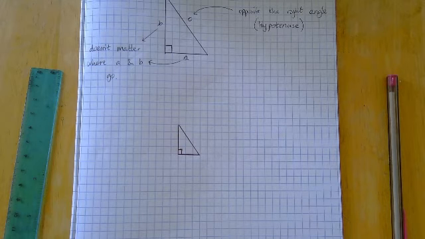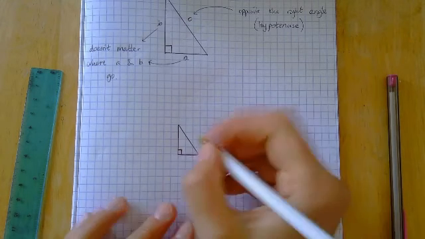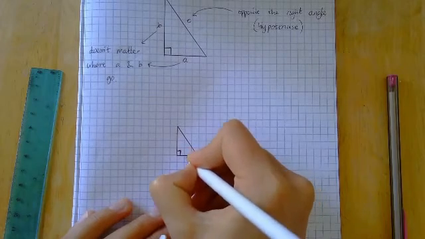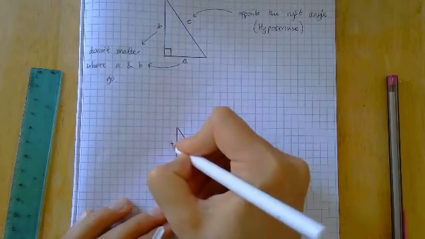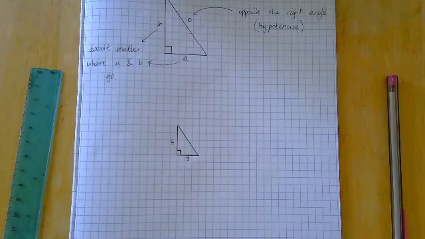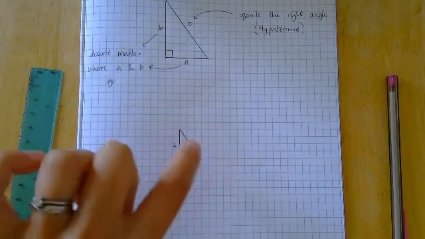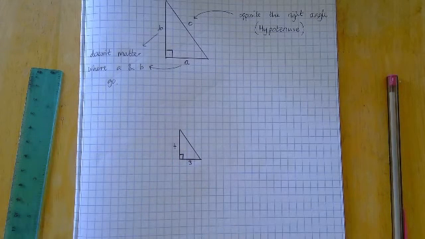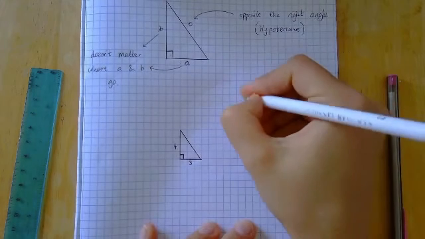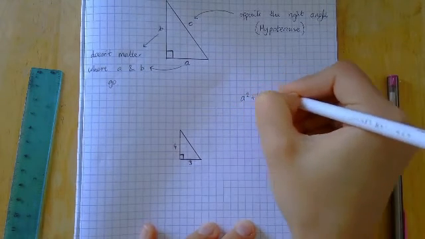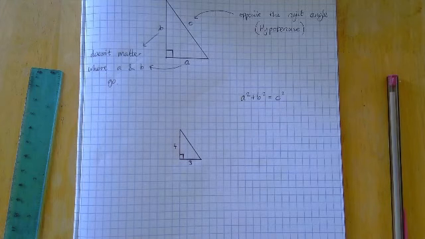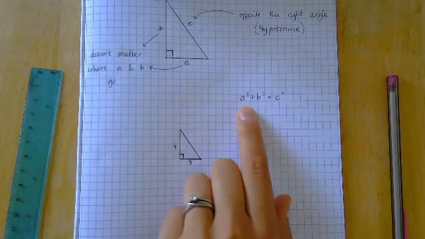So what this means is that we can find the length of a side without using a ruler. So let's put a 3 on this side and a 4 on this side. And let's pretend that we don't have a ruler, so we can't measure this other side. And because it's going diagonally through the squares, I can't count how long it is either. Okay, so we're going to have to use this theorem, this rule, a squared plus b squared equals c squared. We're going to have to use that in order to work out the missing side.